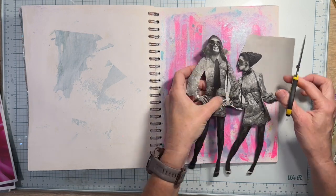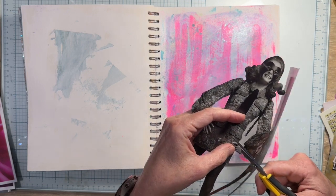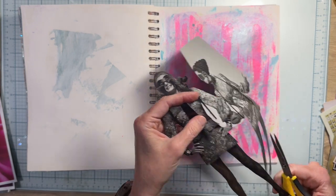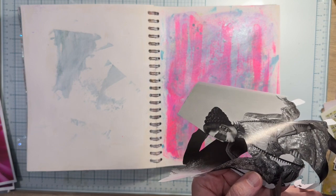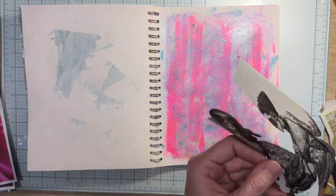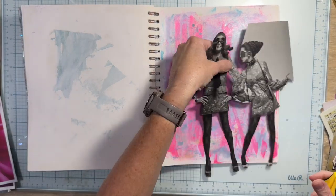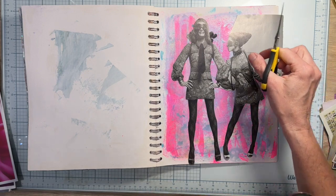I'm going to do it on this side too. I'm just going to snip right through there. This is probably the largest fussy cutting image I've ever done. I'm also, look, if you're cutting it out for the fashion, I'm lopping off pockets and things over here, so it might not be what you would do, and that's all right. We're all different people. We have different perspectives and experiences, and they're all worthy. Look at that. I got a lady with 2 cut wrists, but you know what? She's still there. So that's awesome.